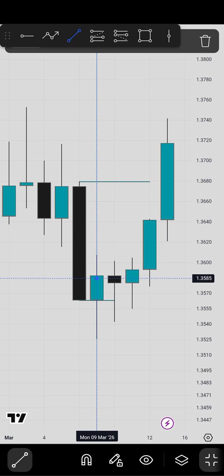Now it's closed inside the range. So we are trading range. CRT strategy is candle range theory. So we trade it inside the range. You can risk as much as you can. If you want to risk 100k, risk 100k. If you want to risk $2,000, risk $2,000. You will see your profits.